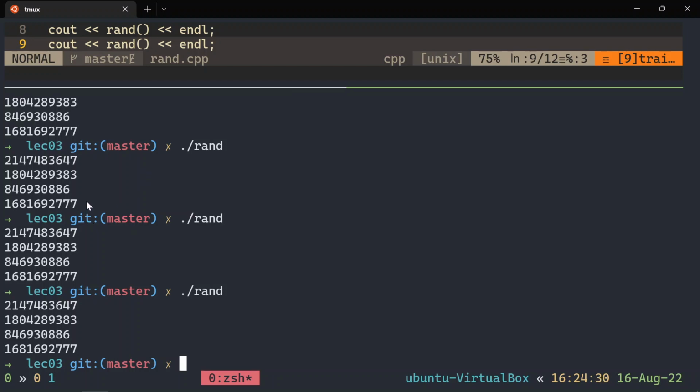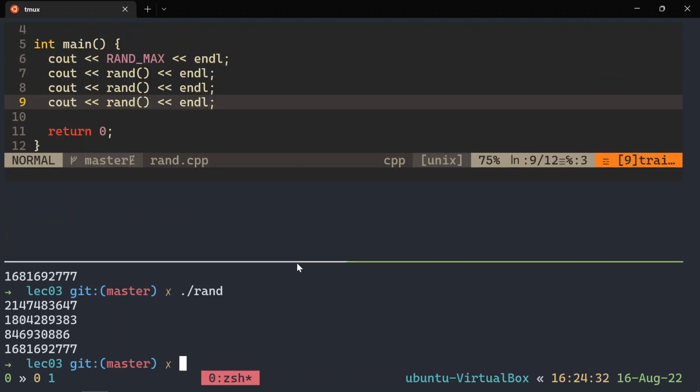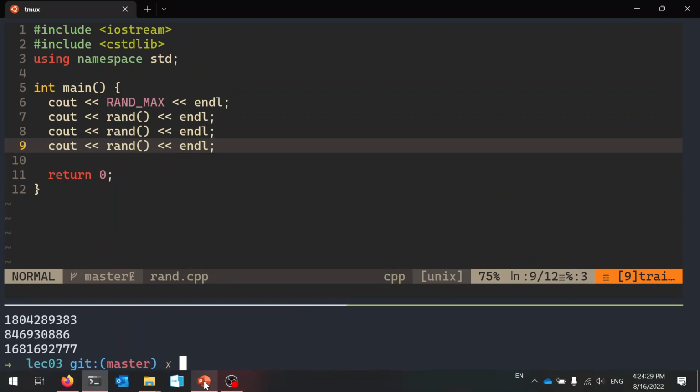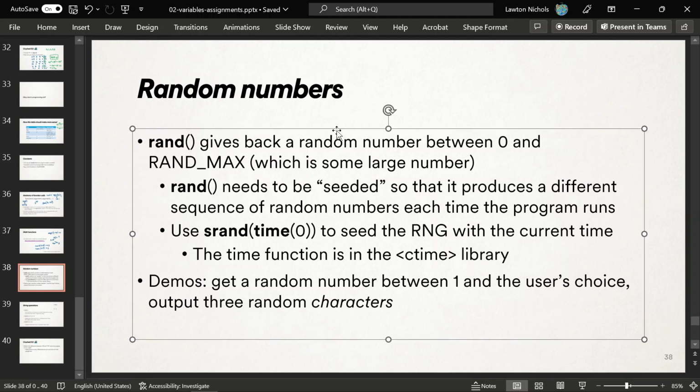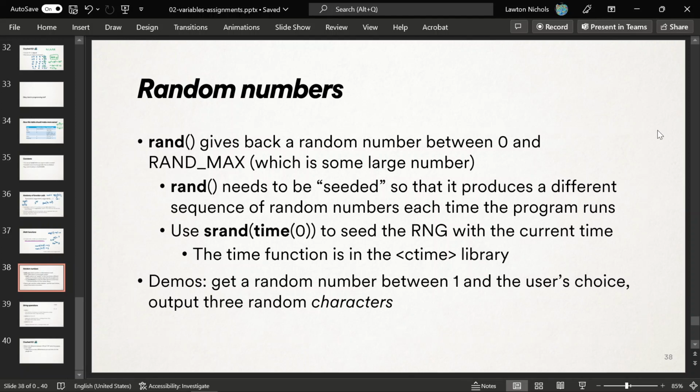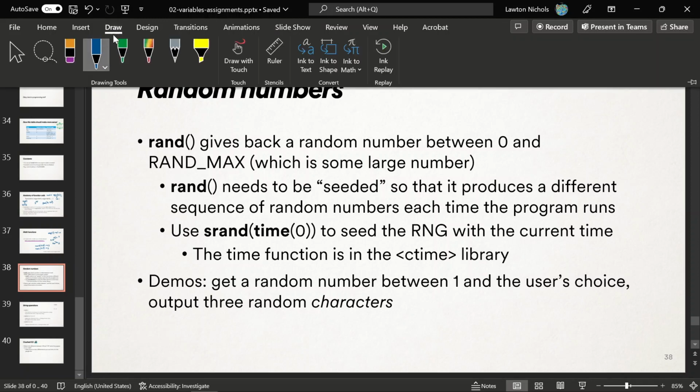Let's fix that. Why would it do that? That's silly. So let's talk about randomness. This is not a true random number generator. A true random number generator would need a source of true randomness, like the decay of some radioactive particle or radioactive substance. That would give you randomness.